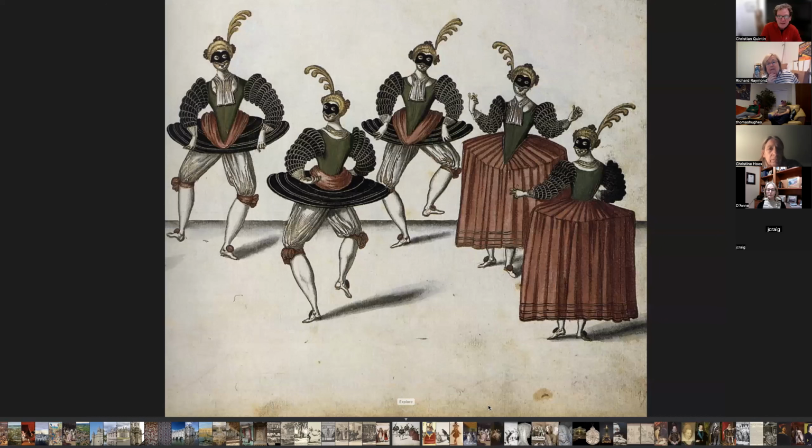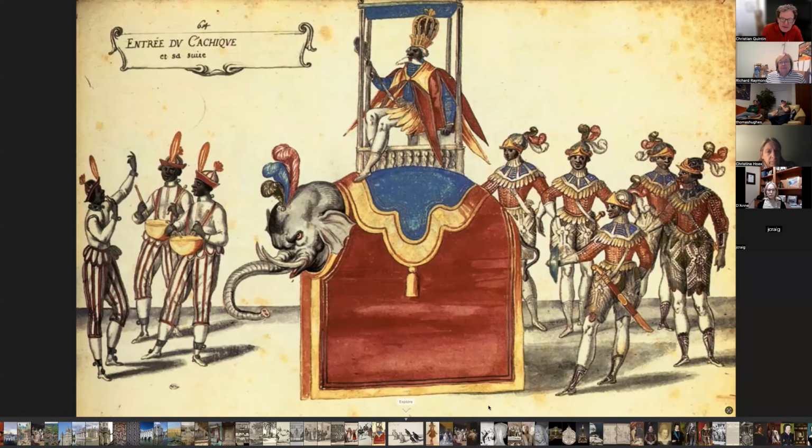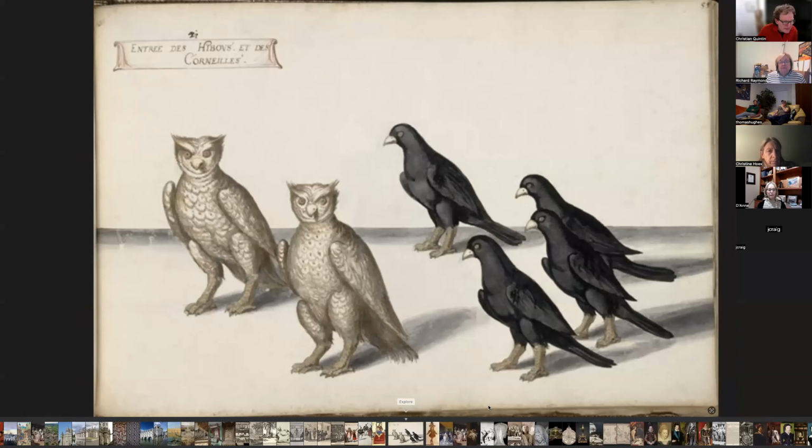And it was common for royalty to perform in theater or in plays. This is a sketch, a theater sketch for the Grand Ball. And this one depicts the procession of foreigners. It's a watercolor on vellum, which is calfskin. And the last one I have of his, this is the entry on stage of the owls and the crows. Hibou et Corneille, those are the French terms.